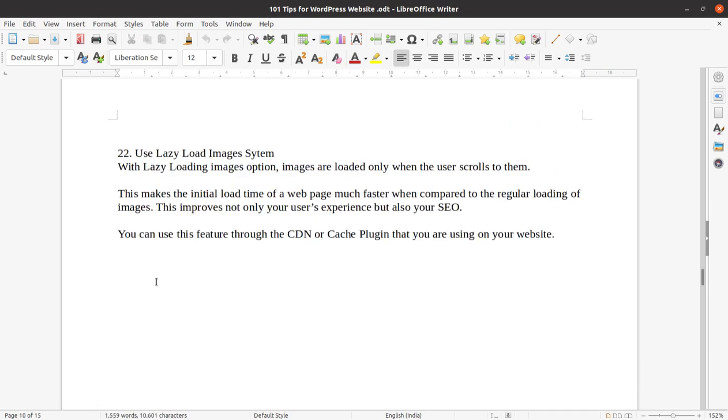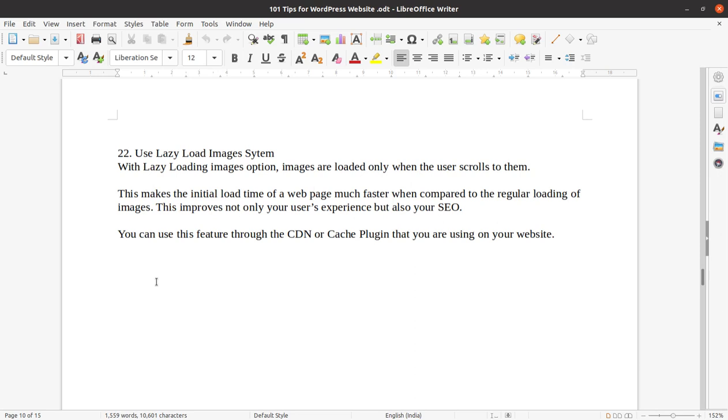The 22nd point says use lazy load image system. Again it is about optimizing your WordPress website and increasing the speed and performance of your website. With the lazy loading image option, images are only loaded when users scroll to them.